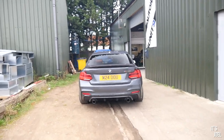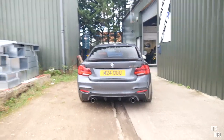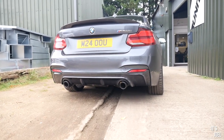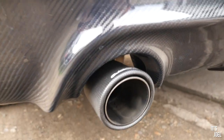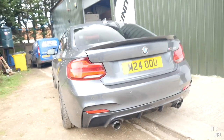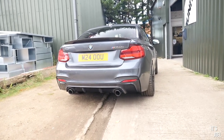Here we are then — the car is outside in the natural daylight and now I can get some distance from this diffuser to see the difference it has made. Honestly, it just sets the car off so much. It looks actually more aggressive than I thought it would, which is great because that's really the look I wanted to go for — I don't want this thing to be particularly subtle. The way the carbon fibre on the Quicksilver tips matches the carbon fibre on the diffuser, and look at these slats under there as well — I'm actually really, really pleased with that. It looks super aggressive. And the guys here at Auto ID are happy too, so you should be able to get your hands on one of these for yourself.